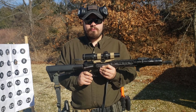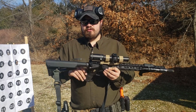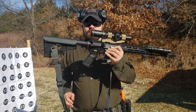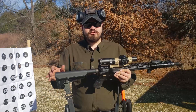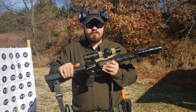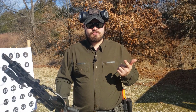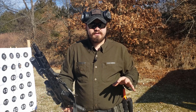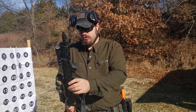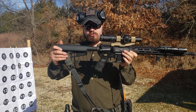So I would happily take one rifle that is good at everything over three or four that are great at one thing each. I'd rather have just one rifle that I can pick up, and assuming you practice enough and you've had some training, you can be pretty good at anything you want to do with one rifle. Saves you money, easier to get practice with it because you're not dividing your practice time up between multiple systems, and you get to really know and get in tune with this one rifle. So that is my do-everything rifle overview.